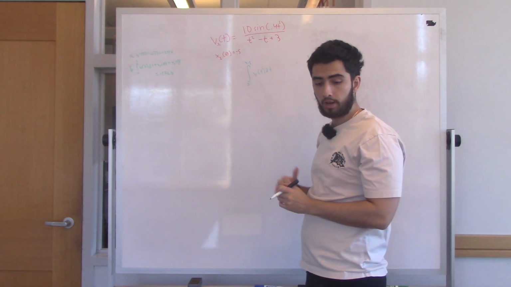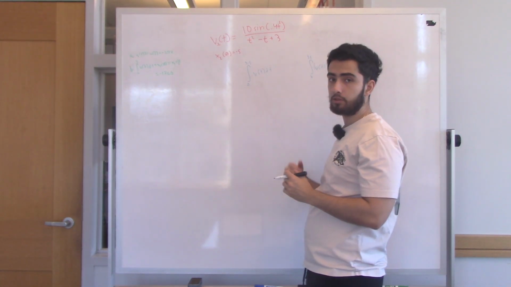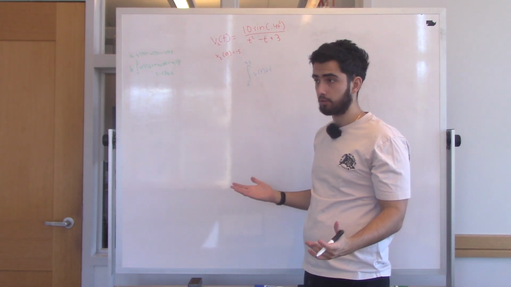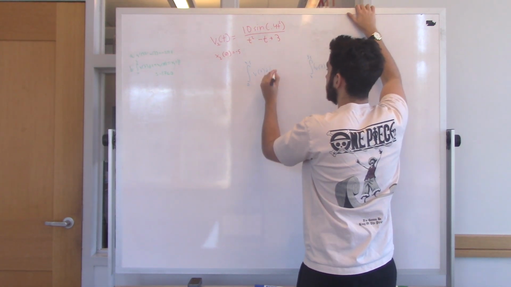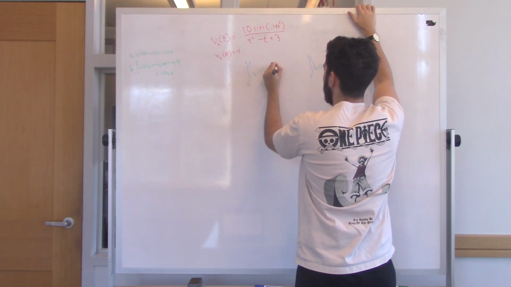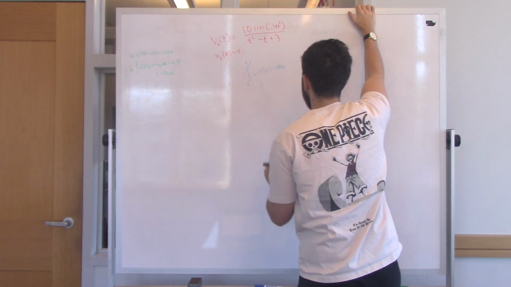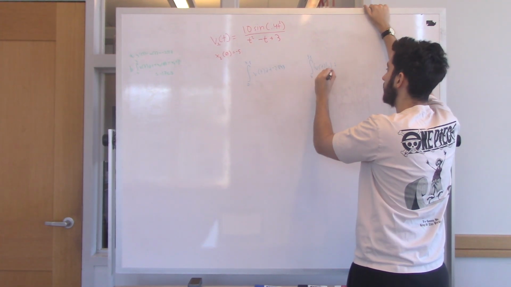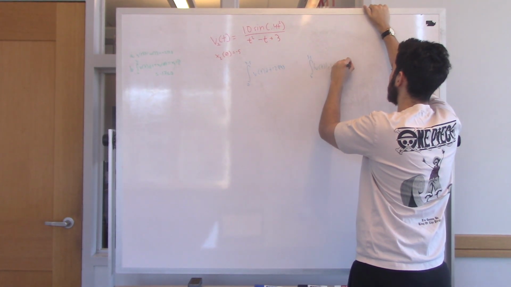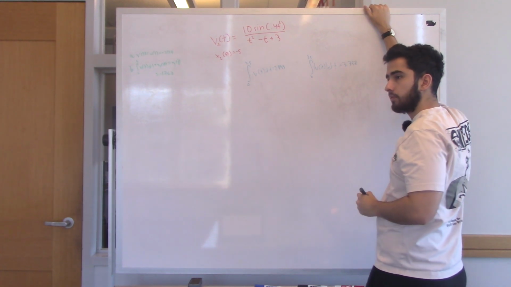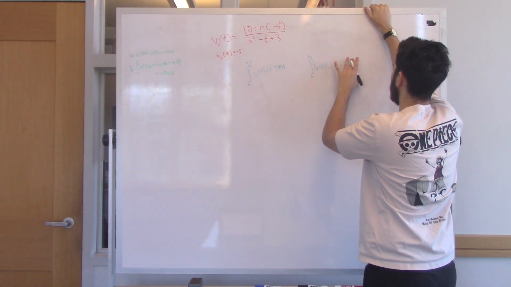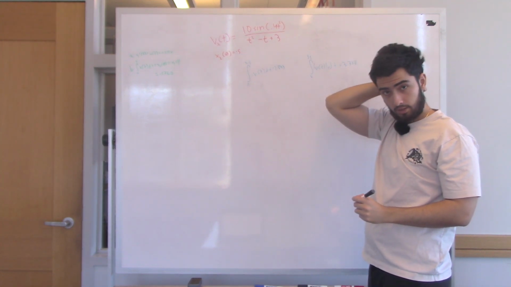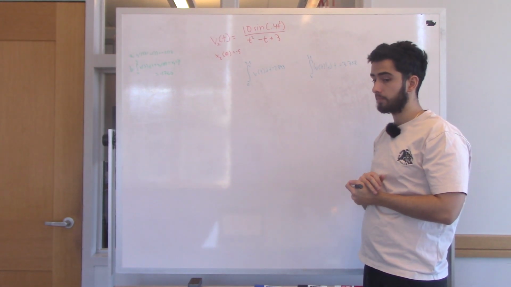Now for part C, we're asked to evaluate these two integrals and then just interpret what they mean. Okay, well let's just do the easy part first and just plug them into the calculator. This first one you should get 2.843. The second one, which is just the absolute value of the velocity function, you should get 3.737. Okay? Now that's the easy part because that's just putting it into the calculator.